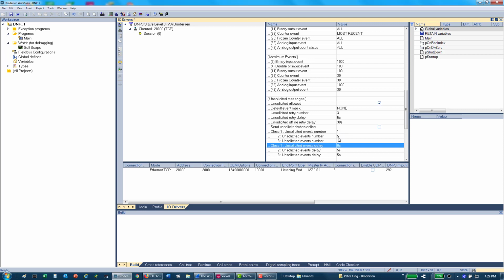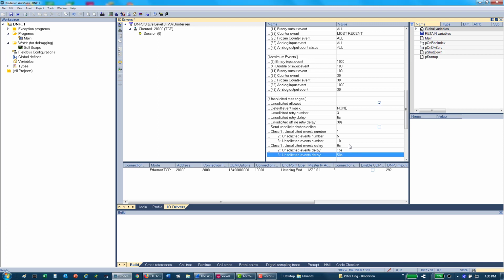At the moment, there would need to be 5 unread class 2 events, or any class 2 events older than 5 seconds. I'm going to stretch this out to 15 seconds. And I'm going to stretch this one out to 50 seconds.